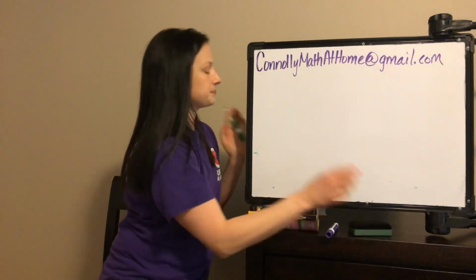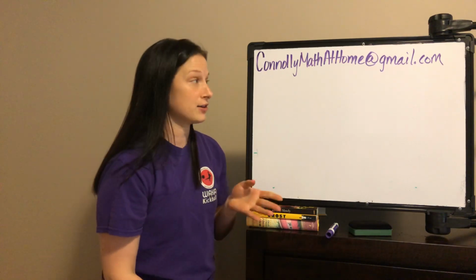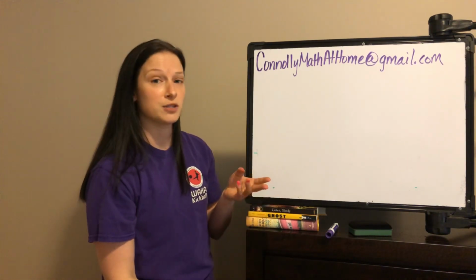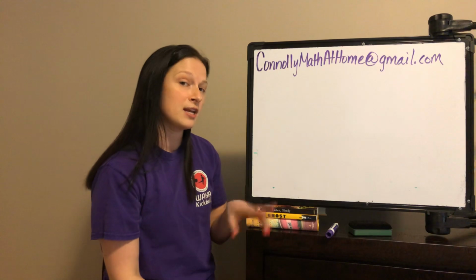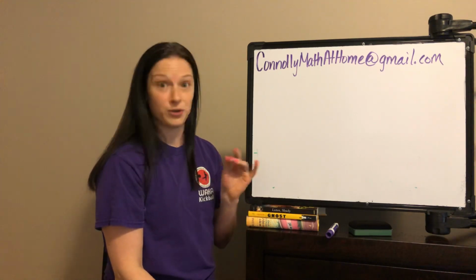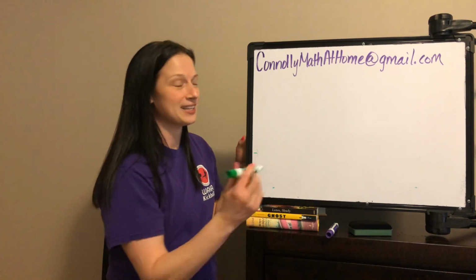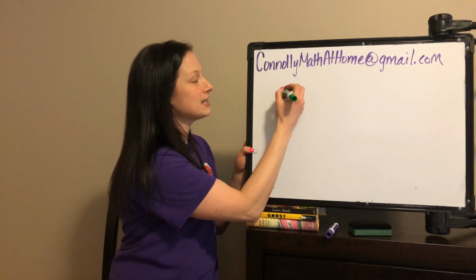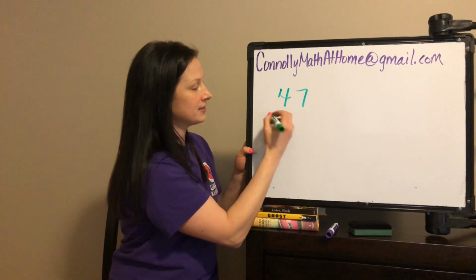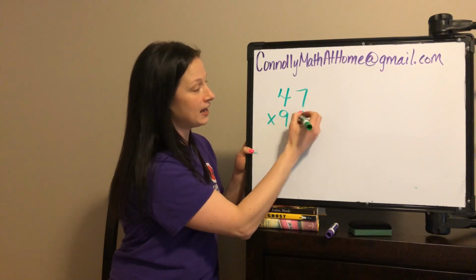All right, so let's look at another situation when we are multiplying. I'm just doing 2 digit by 2 digit. When I have more time, I'll be doing 3 digit by 2 digit, and we can think a little bit further about that. So let's think about 47 times 98.